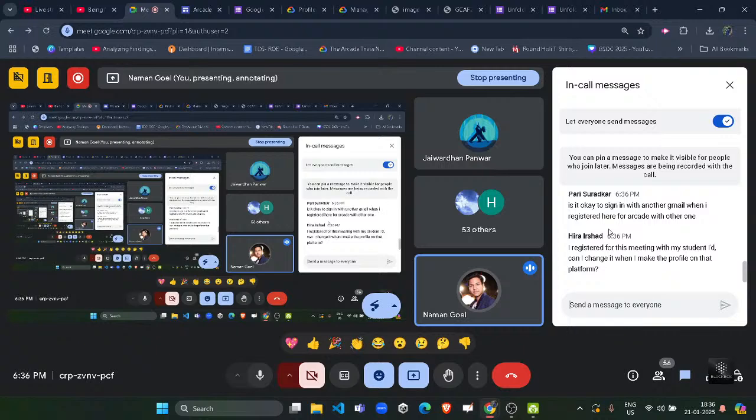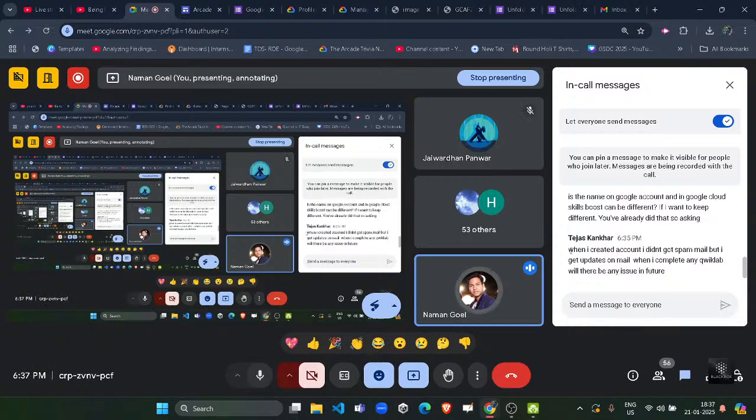When I created my account, I did not get a spam mail, but I get updates by mail when I complete any quick labs. Will there be any issue in future? To confirm that, at the end of this month you will receive an Arcade Insider mail. This is the call, please focus on it. It's important for all of you.